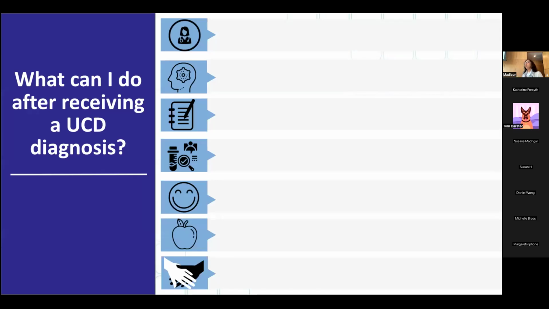Okay. So what can I do after getting a UCD diagnosis? All right. Locate somebody who actually knows something about it. There are centers of excellence, and on the CDCN website, you can find the place that's closest to you. We are working to try to expand our reach with things like telemedicine. So Dr. Brandstetter in particular may be trying to provide more regional expertise to patients who can't travel here to us.